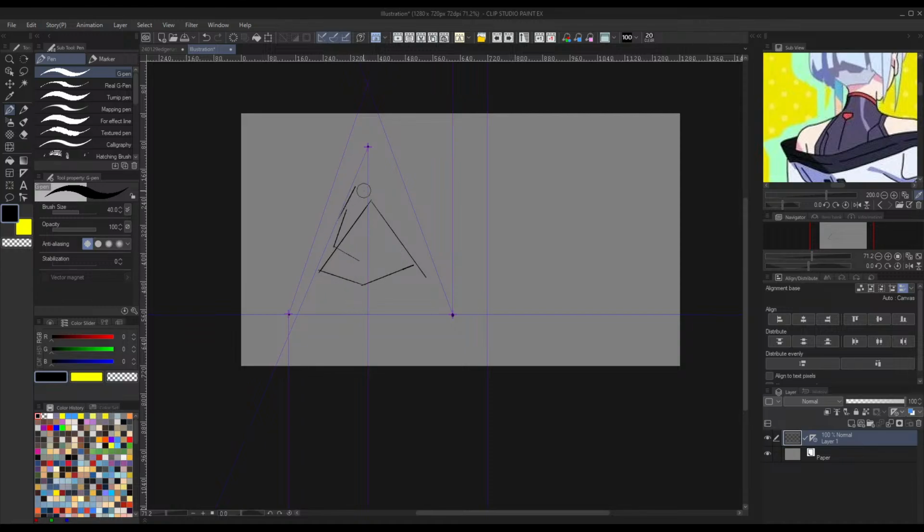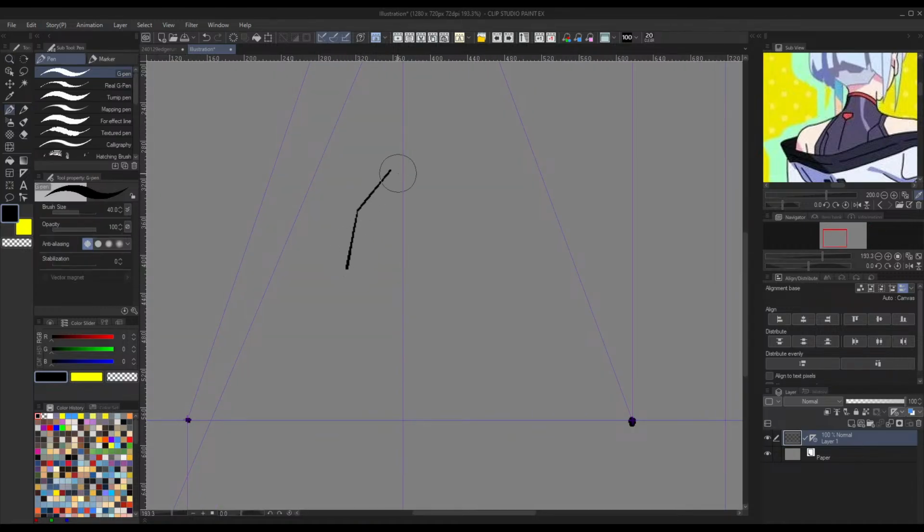It's pretty cool though, because now you can make super dynamic looking 3D shapes. Say I wanted to make a cube. There we go.